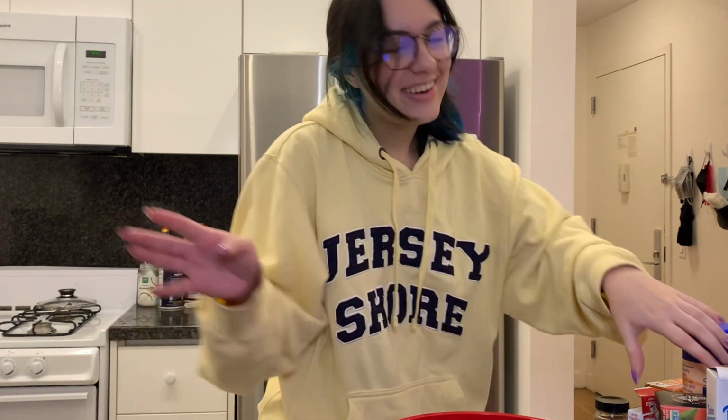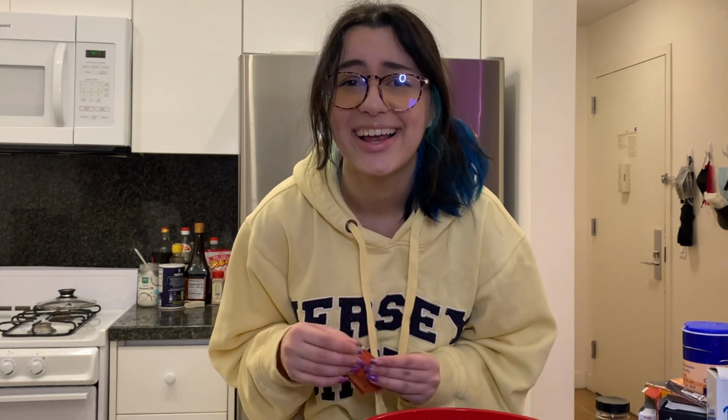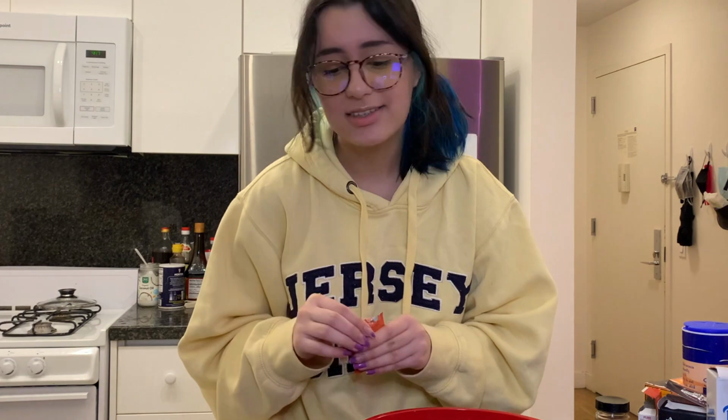Oh, the chai tea packet. Okay, fun. As if that's gonna solve my problems. I got so excited for what? These cookies are gonna come out bad and I'm gonna cry. This is supposed to be my comfort bake.